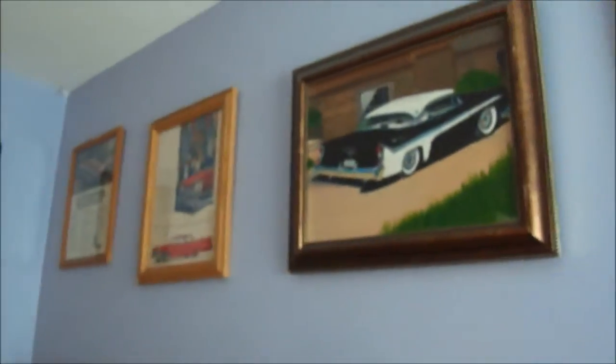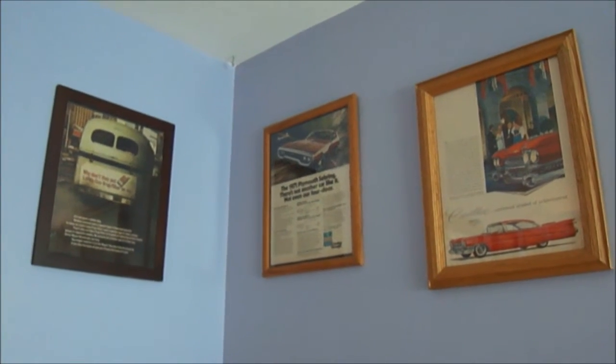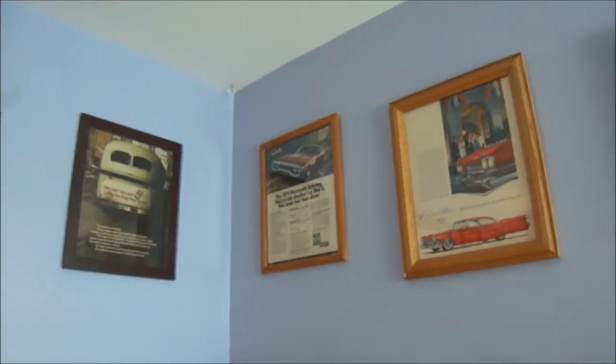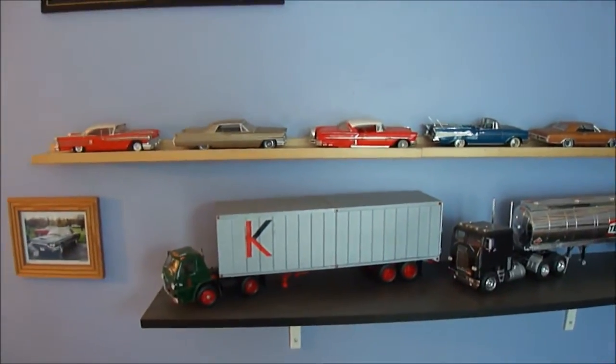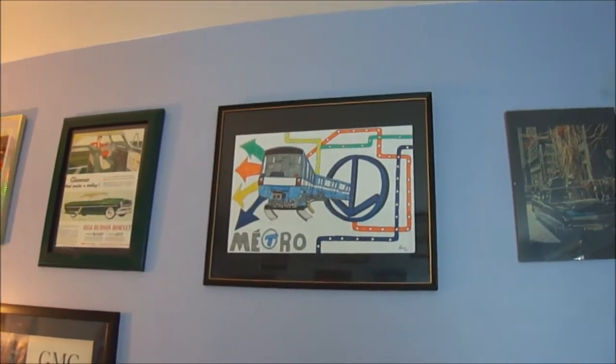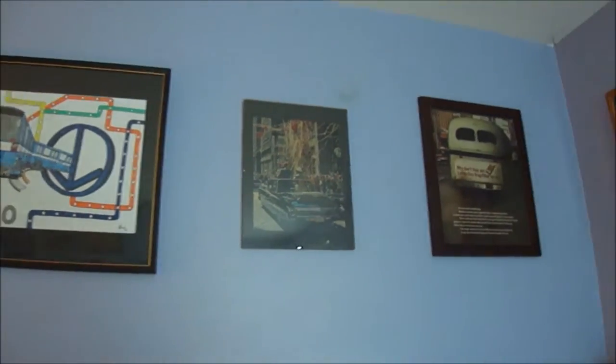Any of you interested in this stuff, it can be shipped. I will not ship any of these vintage items in the frames — you have to come and get them, or I will take them out of the frames and ship them easily. Let me show you — I've got all my envelopes here, that's how much stuff I cut out of magazines or cardboard to fit the size to ship. And there's a metro drawing that Ben did for me.